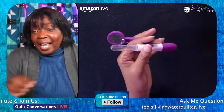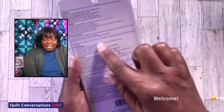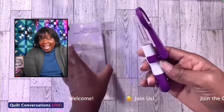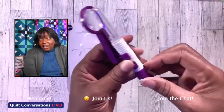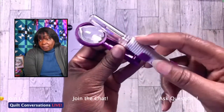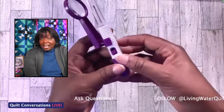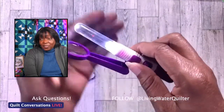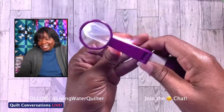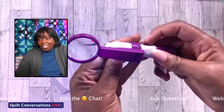So let's look at a little video. So here it is. It's a decent size. It's ergonomic. I like that. It's not small. It's a magnifier and a light. That magnifier does clip on. That's the on and off switch. The battery is included when you get it. Okay. So that little white tab, once I move it, now the battery has contact and the light will turn on. Look at the light. Let there be light. Awesome. Look at that. Isn't that pretty good?